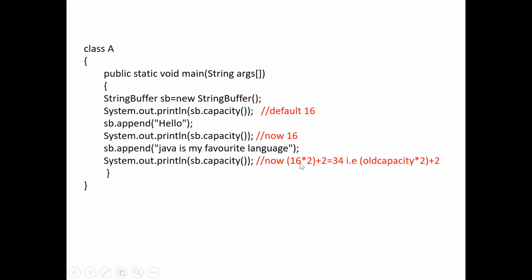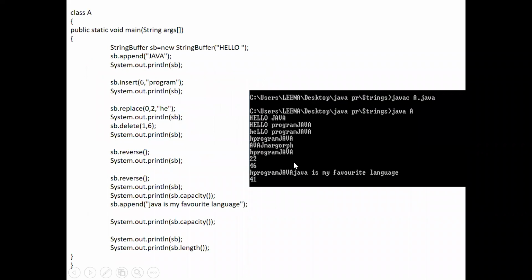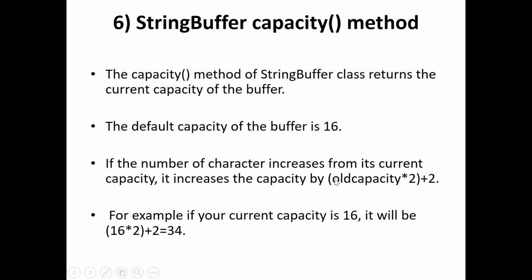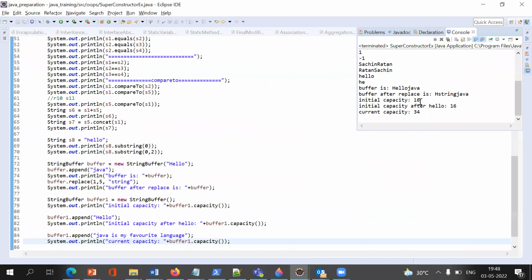The current capacity, the old capacity, I'm doubling that and adding 2. So if you see here, we are falling into this category. The current capacity is 16.